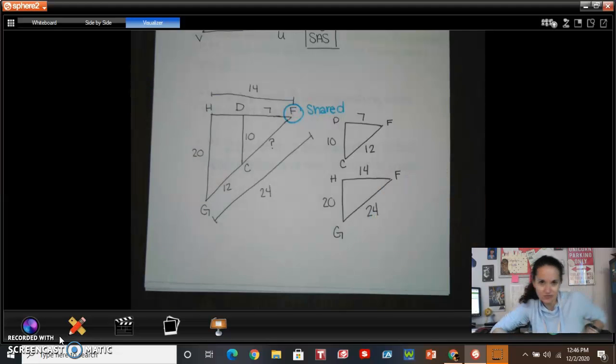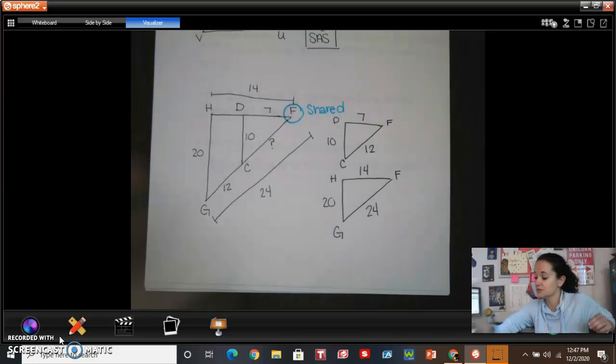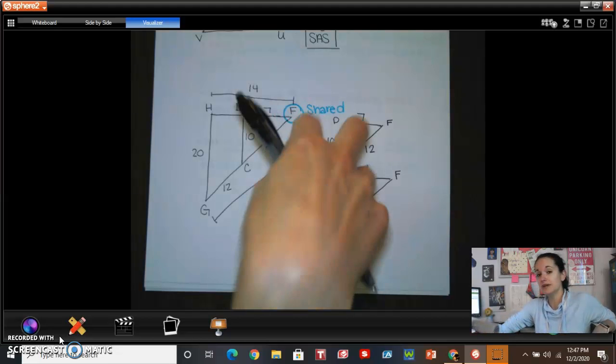And you're like, wait a minute. If we're doing side, angle, side, why do we know all three sides? Well, that's because some of these questions, you can prove that they're similar in more than one way. Pretty much anytime you see a triangle on top of another triangle, you're going to have two ways to prove it. As long as you know all three sides, you can prove it by side, side, side and side, angle, side. But trust me, if it's similar by one, it's going to be similar by the other. So there are some of these questions on your Google form that are going to have two answers. For example, this one might have two answers.